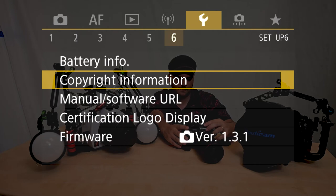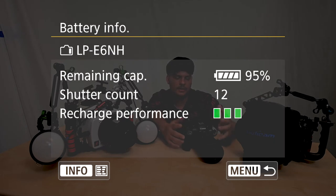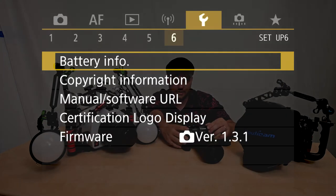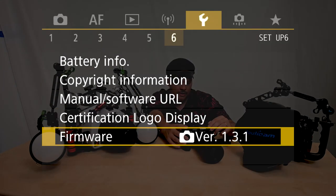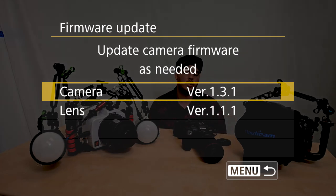Back to the menu. Battery info is pretty useful. That's in your setup 6 menu. I use it a lot. You can see I'm at 95% battery because I'm recording everything on a Ninja 5. But yeah, I just feel like that's a very useful thing. And then this will also tell you what firmware version you're at. So make sure you always keep your firmware updated.